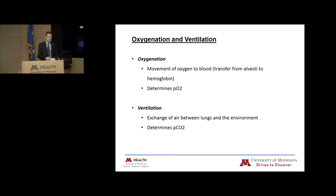Now, the concepts of oxygenation and ventilation are very important. And to illustrate this, I'll tell you a little story about what once in a while happens all around the country in every major hospital. Let's say you have a patient that goes for a procedure, has a surgery, has anesthesia, gets an endotracheal tube placed, gets extubated at the end, and goes to the post-anesthesia recovery unit. You walk through that unit and you see that patient sleeping, has an oxygen mask on, gets supplemental oxygen. The pulse ox reads 99%. Looks good. Okay, you continue your rounds.